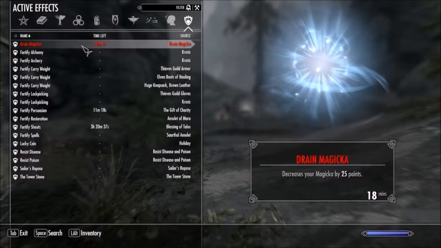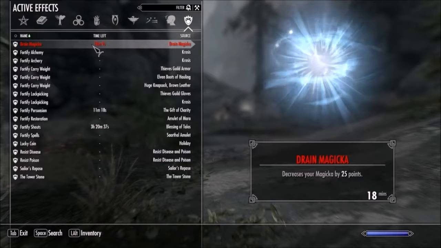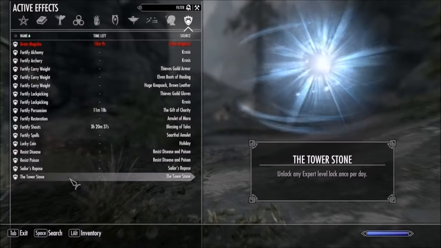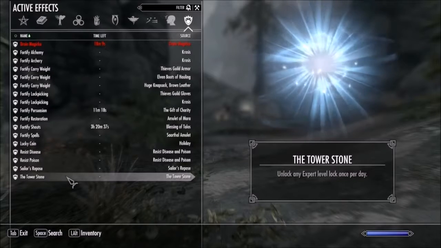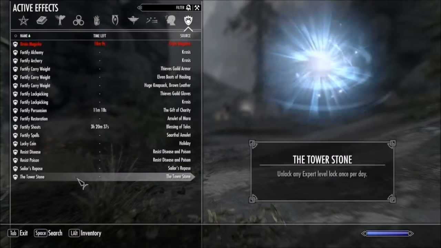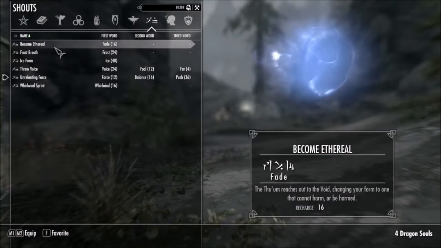I drank that Drain Magicka potion myself, and I don't know why it's so long-lasting. Yeah, I poisoned myself. And let's see, we've got the Tower Stone right now as our special obelisk stone power. We saw the Warrior Stone when the game loaded in, and this one's kind of neat, it just allows you to unlock a lock once a day without having to waste a bunch of lockpicks. I think it's kind of good for a thief character like Jace.